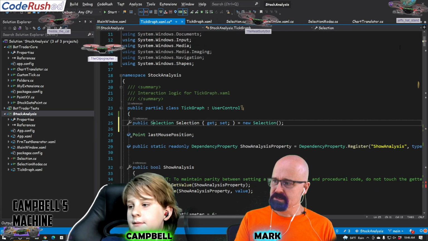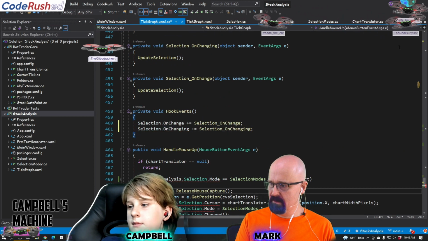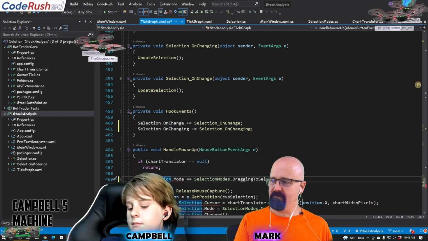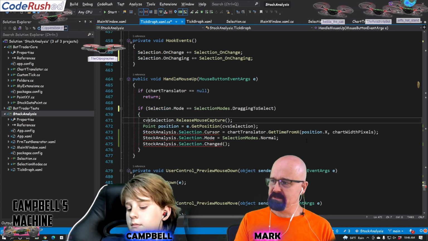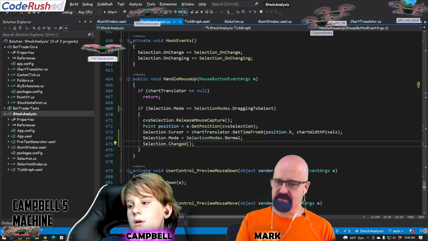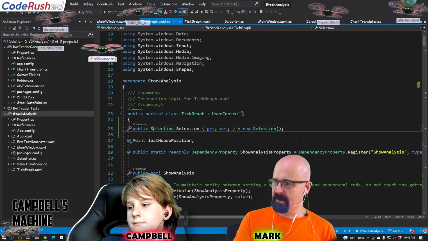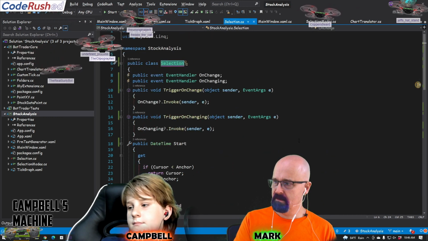Right. Okay, so tab to next reference on this. Okay, clean those up. I think we had these fully qualified before because we added this code using edit and continue, and we needed to fully qualify because we couldn't just add StockAnalysis to the top. All right, keep going. And that's it.